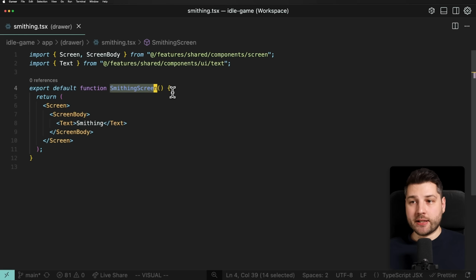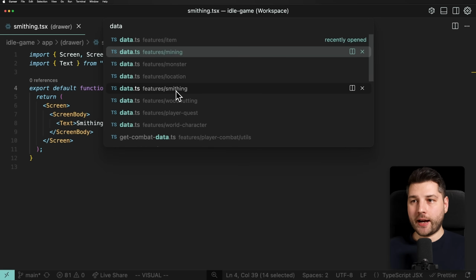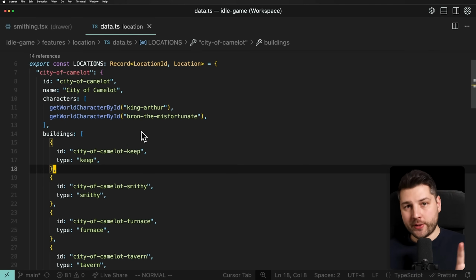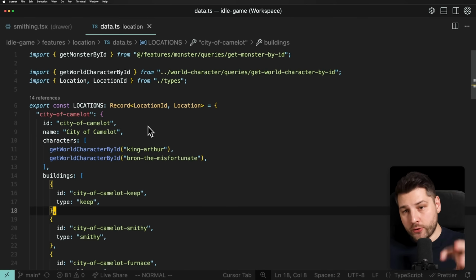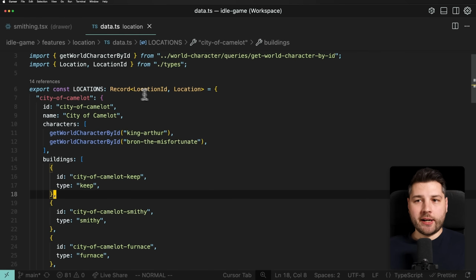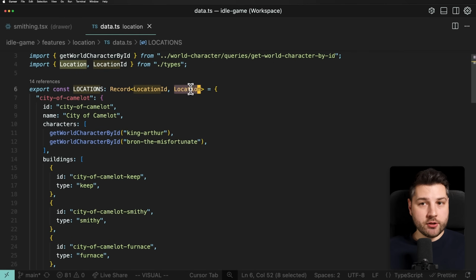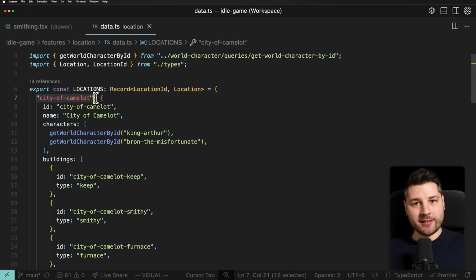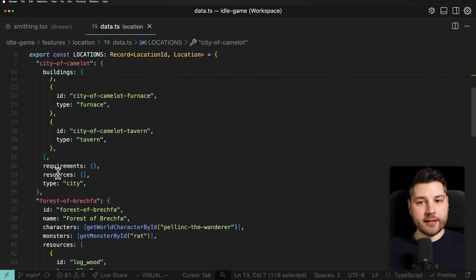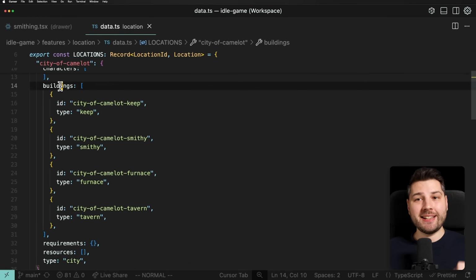Now, also something that is important for this project is that every single skill here is completely dependent on locations. So here, if I open up data and then I have here location, you're going to see we have a bunch of locations here, and all the things that you do inside of this application are based on locations. This is relevant for us because we're going to have to be using those locations to actually build the component. So as you can see here, we have a couple of locations, right? It's a record with location ID and then location, right? And this is the city of Camelot. So this has a King Arthur theme to it. And here we have a bunch of stuff. We have some characters, we have some buildings, and so on. What we're concerned about is these buildings over here.